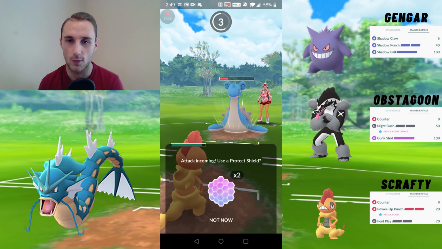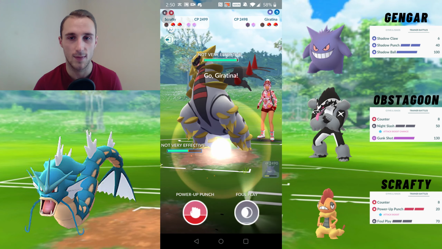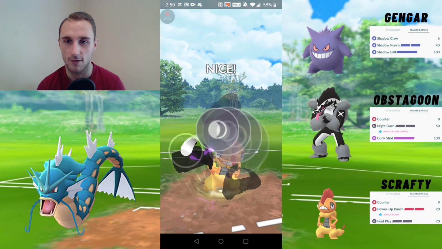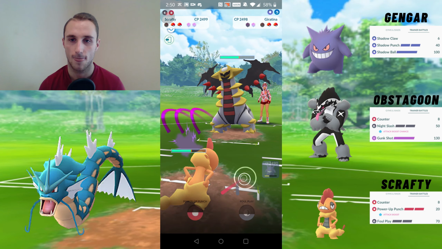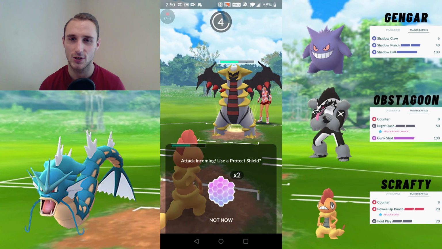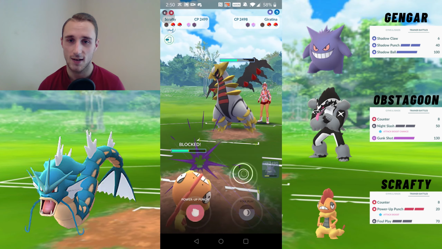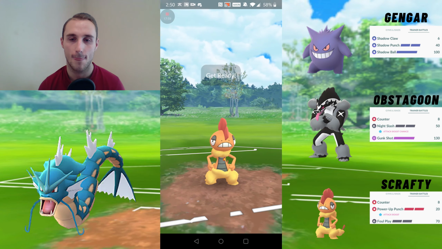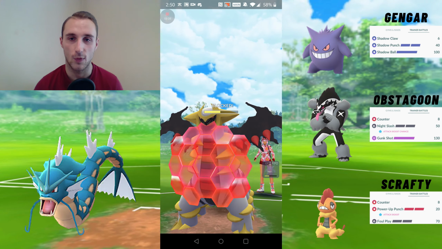This is just a Surf, so we're going to let it go through. Chances are they have something weak to Scrafty in the back, and they do. They have a Giratina, so we're just going to go straight Foul Play. We do have to shield something though, so we're going to shield the Dragon Claws, I guess. We'll go for another Foul Play here, and we get the last shield.